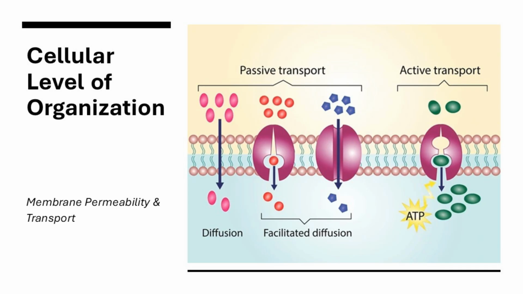Okay, but lots of important things aren't lipid-soluble or tiny gases. What about them? The sources mention channel-mediated diffusion. Sounds like special doorways. That's a great way to think about it. For things like water-soluble compounds and ions, which can't get through the lipid part. Because oil and water don't mix, basically. Exactly. So the cell uses transmembrane proteins, proteins that go all the way through the membrane to form specific channels or pores. Like tunnels. Tiny tunnels, yeah.